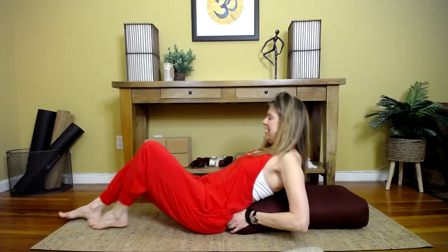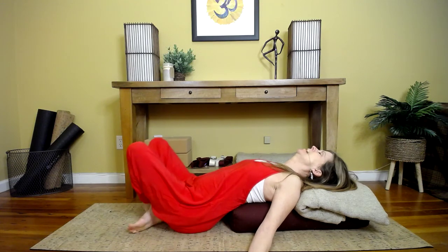Another possibility is taking your blanket or your bolster or cushion and laying down on that. Actually, let's give it a couple layers. And this way, the shoulders can open. And again, the knees can be bent. Cross your legs, straighten your legs, whatever feels comfortable. And once you find your position, I'll be quiet for a while. Just stay present. If you need something to keep you warm, feel free to put a blanket on yourselves. Shavasana is most effective when you're not distracted by being cold or uncomfortable.